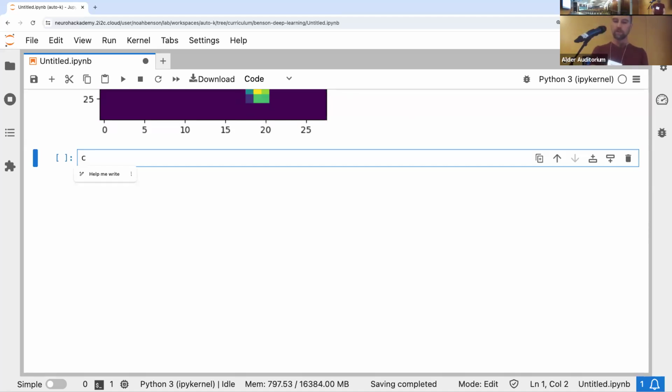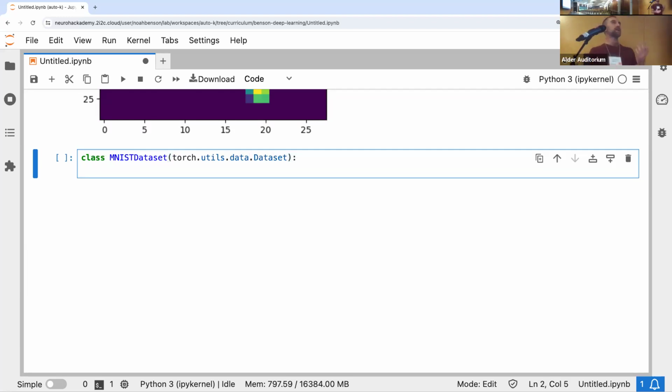So basically, we're going to make our own class, MNIST data set. And we're going to have it inherit from torch.utils.data.dataset. I know we don't really talk about object orientation and inheritance in classes in this course very much. If this is all new to you, don't worry too much about this. This is basically just a way that we can tell PyTorch how our data fits into its interface. And we do that by saying we're making our own custom dataset class that's based on PyTorch's dataset class.